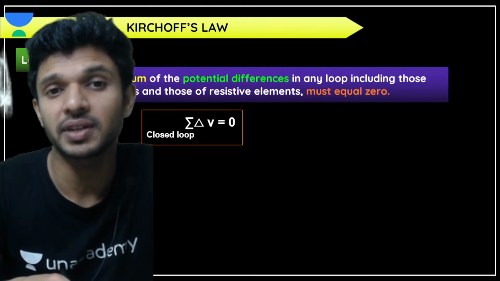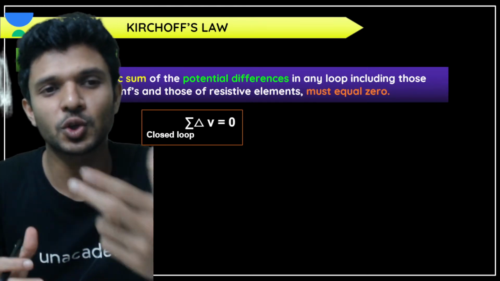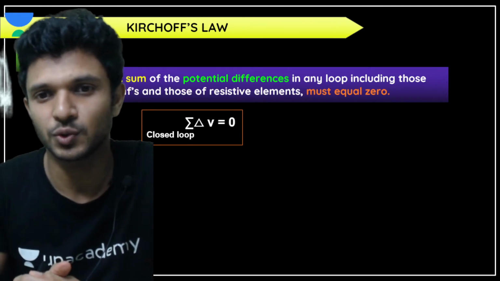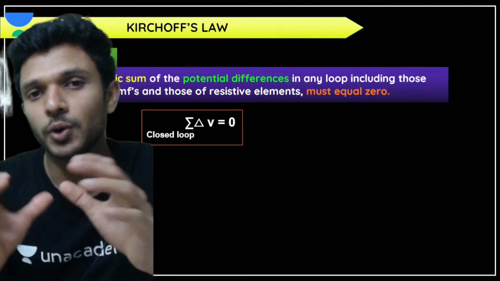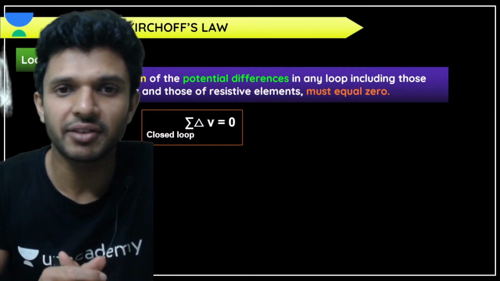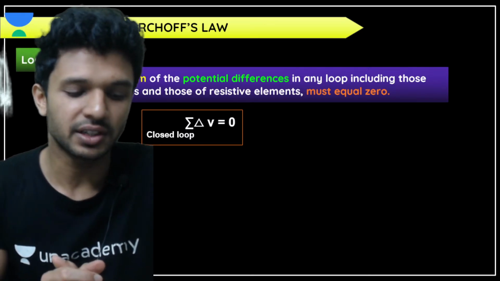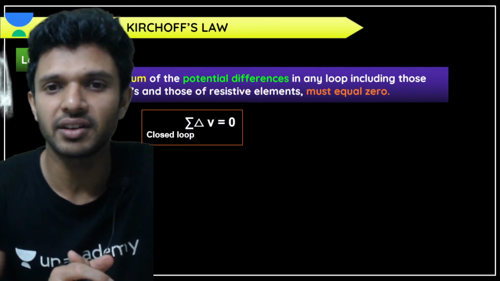And it is Kirchhoff's second rule, which is the bigger one, the main one. We also call it the loop rule or the voltage rule. What does it say? If you add up all the potential differences across all the devices in a circuit, you will get a value of 0. Isn't that what we have learned?